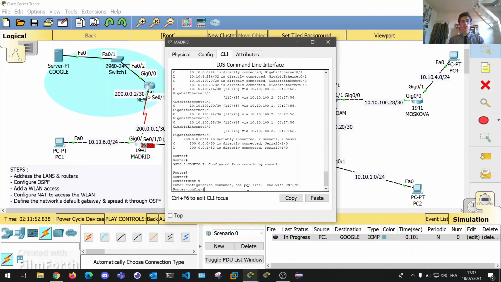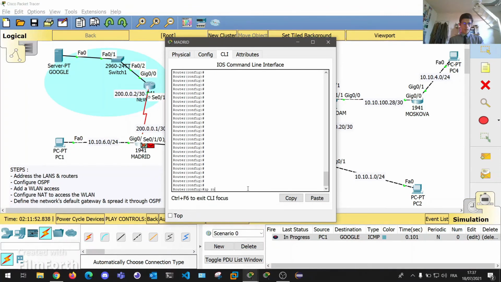So conf t, ip route, and then I'm going to set the destination prefix. To set a default route, I'll just write 0.0.0.0, and then I'm asked for a destination prefix mask, and I'll write 0.0.0.0 again. This match corresponds to any IP that could be outside of this network.